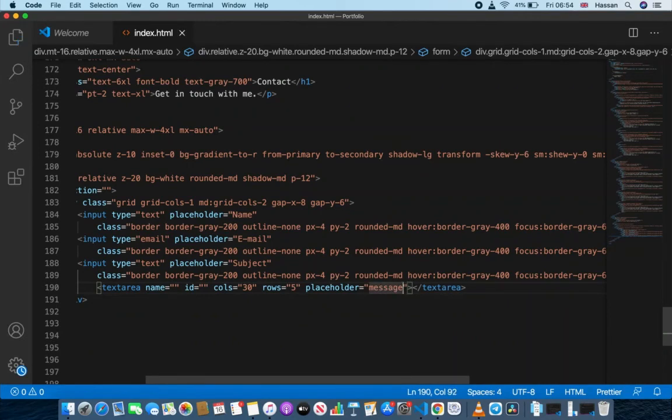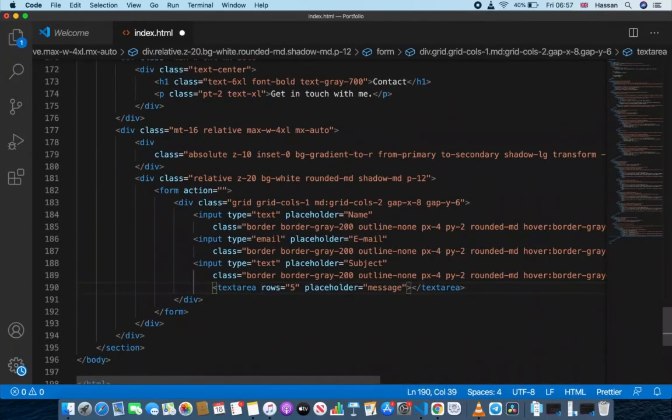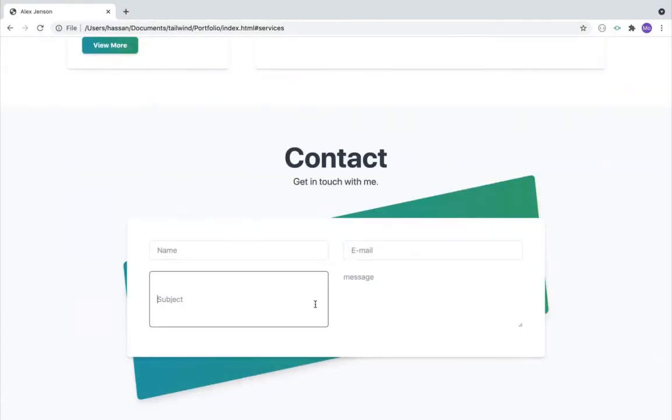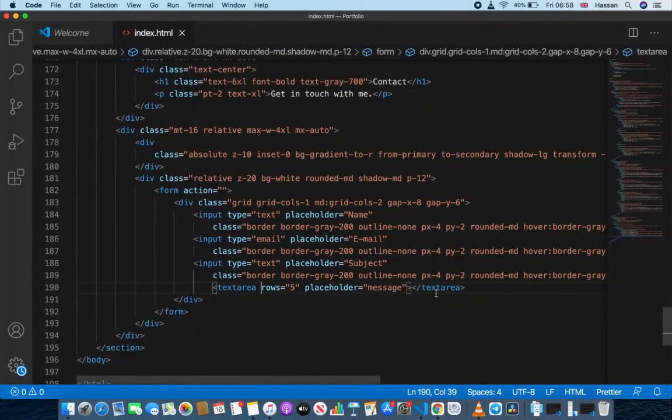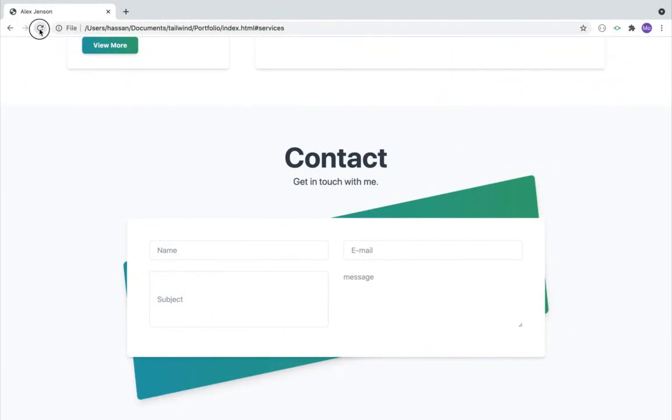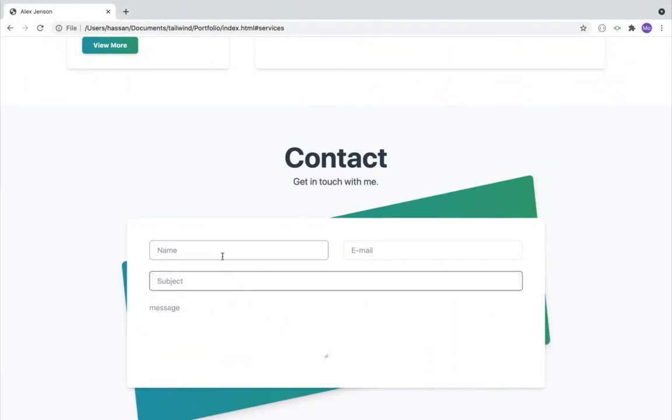And let's also style it. The styling is going to be the same as the other ones, so let's go ahead and copy and paste the styling. So let's see how that looks before we continue. Okay, we want to also have for medium devices, we want the subject to take 2 slots as well. So let's do that now, so that it can have its own row, because right now it's sharing it with the text area. So let's see how that looks now. Okay, that's much better now.